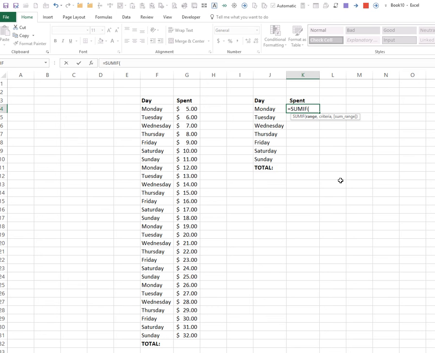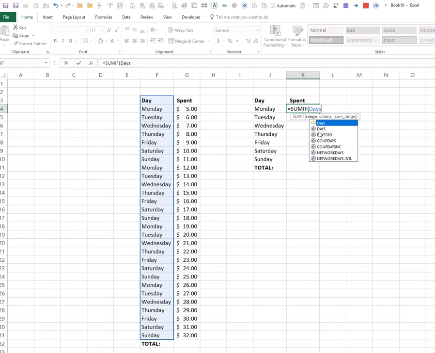SUMIF, and it will say what range are you talking about that you want it to sum. The actual range I'm going to sum, or that's the sum range, but the range I'm going to be looking up and searching is the one called days.